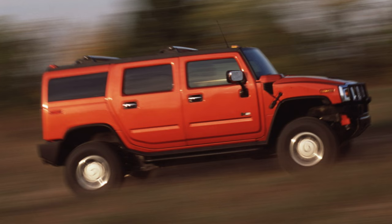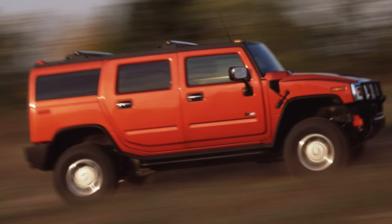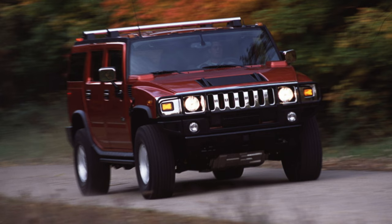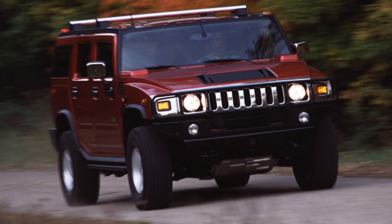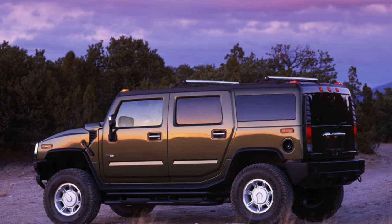In addition, police reports indicate that the Hummer H2 is not stolen too often. Firstly, the owners usually set up satellite alarms, and secondly, the car is too noticeable on the road. If traffic cops receive data about a theft, it is very easy for them to spot one in traffic flow and stop it for inspection.